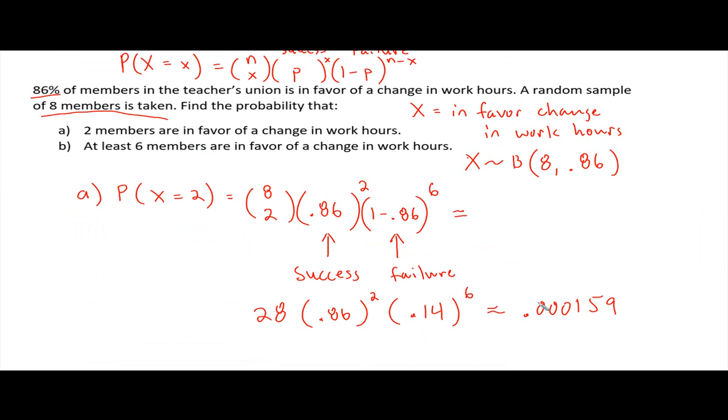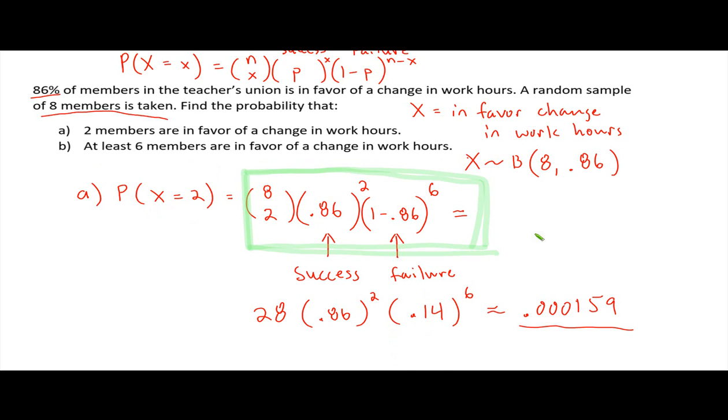When you use a calculator to get this answer, it's important for you to understand what this answer actually represents. If you were to actually expand out using the binomial distribution equation, this is what you are calculating. This is important to know because the harder binomial distribution questions will require you to be able to expand out this way. So that's why it's important to understand how to actually use and expand out the binomial distribution equation.